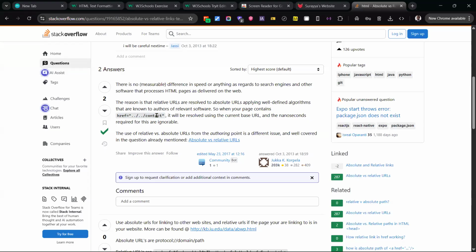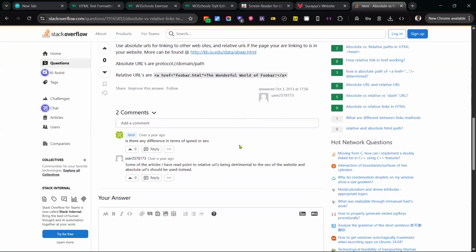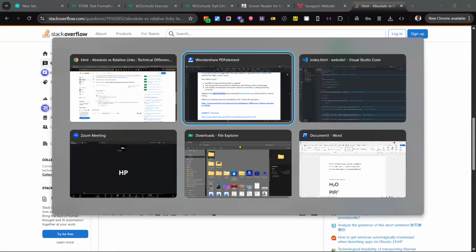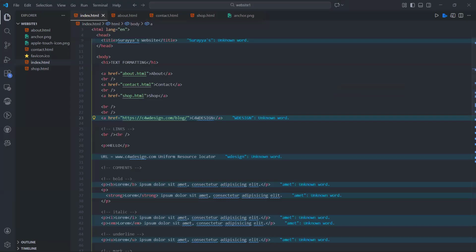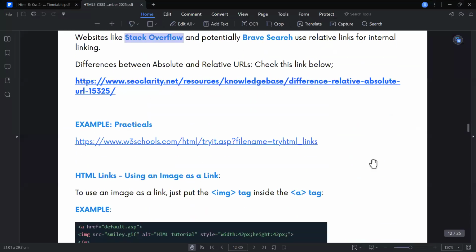But for now, just make sure that this is a folder, a file or a file path. So that is about relative and absolute links.